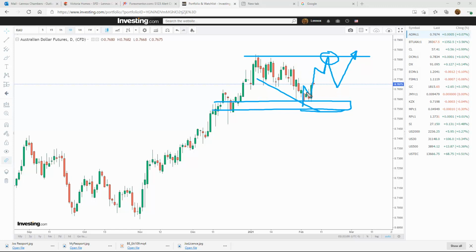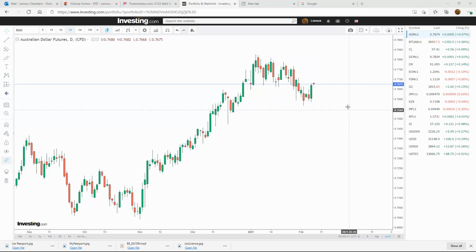But in the interim, what we're concerned about is what's happening this week. So our expectation for this week is a move to the upside. Okay, so that is the Australian dollar. We can confirm this by looking at the US dollar, which we'll get to. When we get to the US dollar, we'll see if that's so.